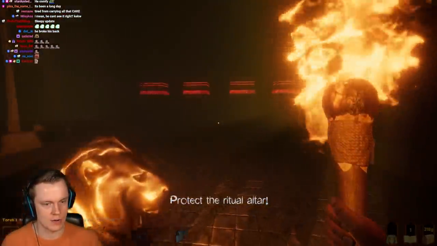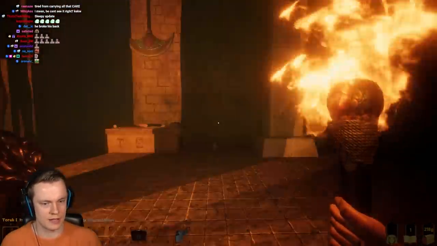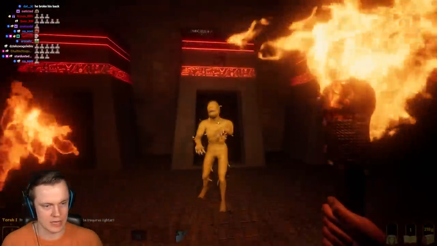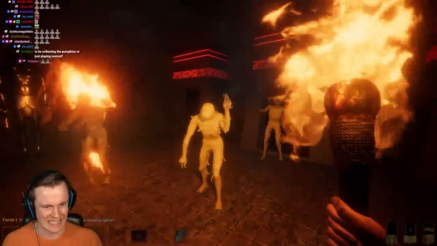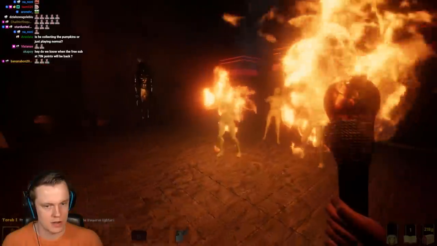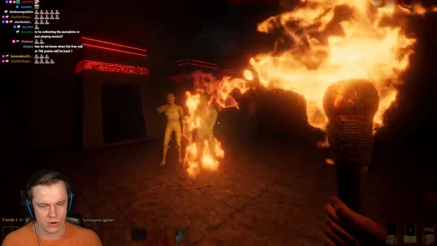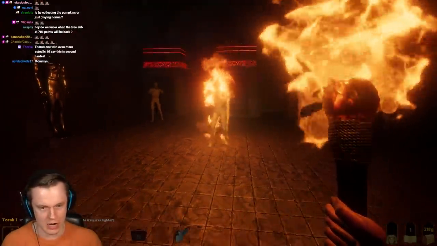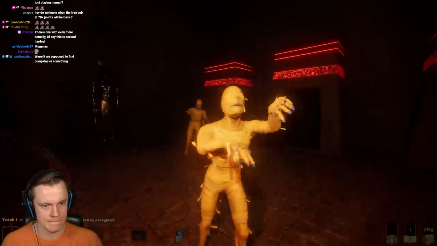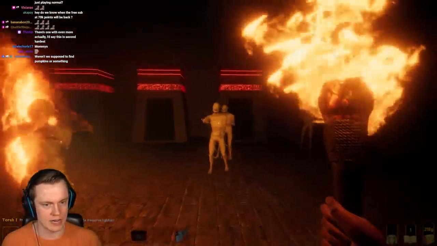Protect the altar. Here we go. Okay, so this one is actually, I think, the hardest version of this one right away. Because there's so many freaking mummies. And they can easily hit you if you mess up. Like that. Okay. Can they burn each other if they touch each other? I don't know. Oh, come on. I do have a heal. Am I okay? I am healthy. Okay, I got hit once, but that's alright. You gotta space just right. You gotta kite them.